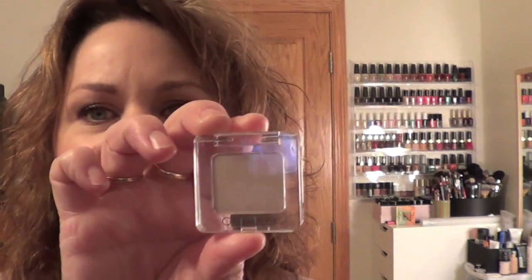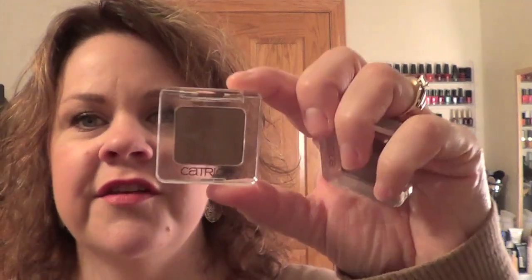For my eyeshadows today, I used all Catrice eyeshadows. As my highlight, I have Brigitte Frosted Cake. My crease color is My First Copperware Party. My lid color is Toffeeful, which is a beautiful kind of bronzed taupe. And then as just a definer color, I have Heidi Plume, which is a nice matte. That's my face of the day.